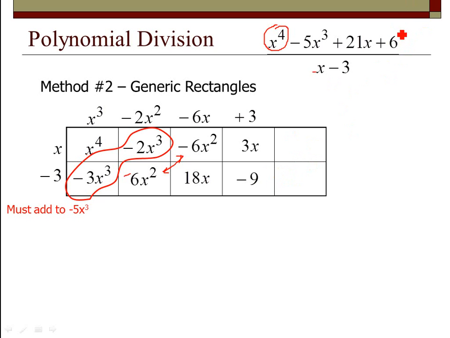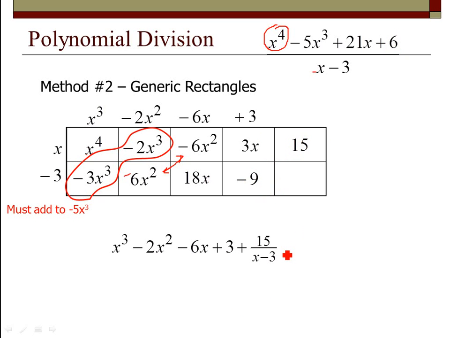You could always take the number here, 6, minus this number to figure out what goes in here. That's going to end up being 15. Just remember that these two have to add up to that term here. So you should always go back and make sure, because that's usually where the error occurs, with the addition part right here. And they have the same answer. Okay, so now let's look at a couple of other examples.